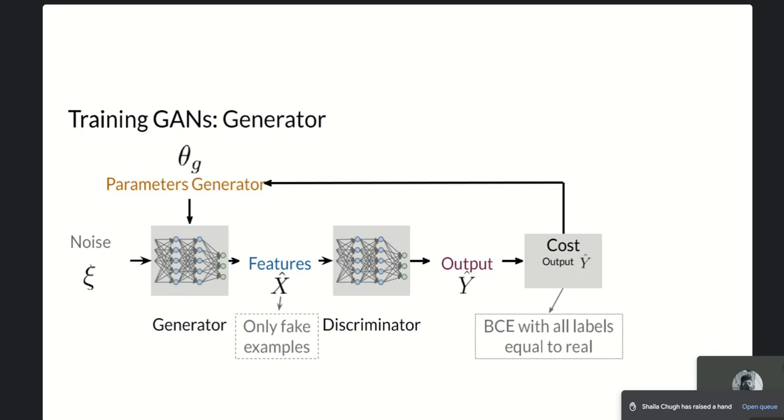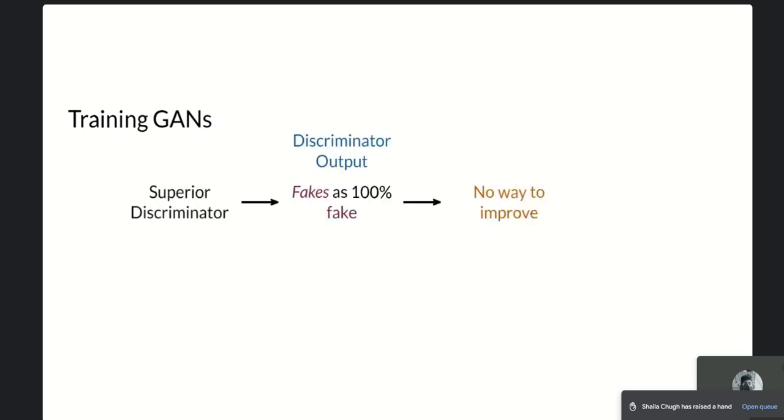But here, as you can see in this slide, we are training the generator part of the GAN, and only theta g, the parameters of the generator, are updated. So you alternate the training, only one model at a time while the other is held constant. Over a period of time, both the generator and the discriminator try to match the skill of each other. It is very important to keep in mind that both models should improve together and be kept at similar levels from the beginning of training.